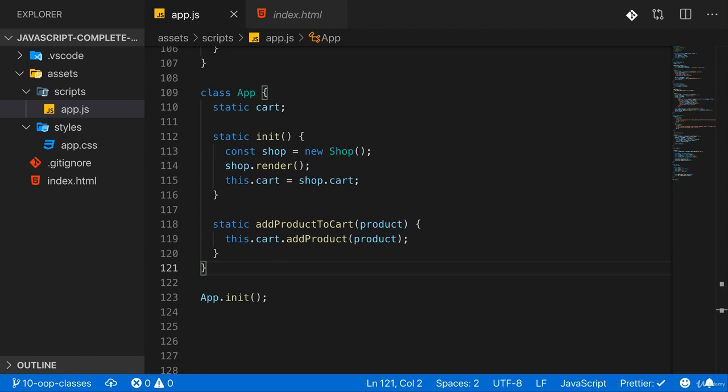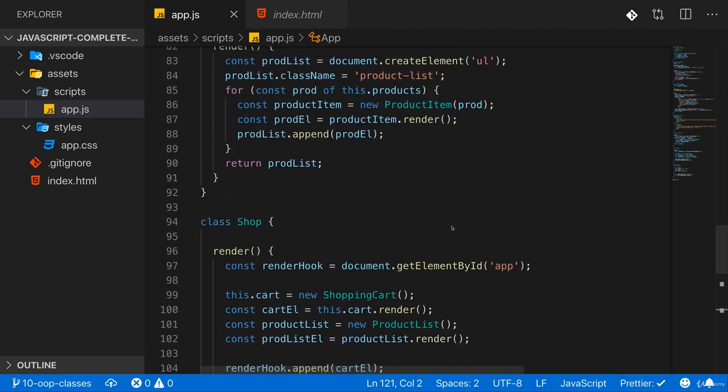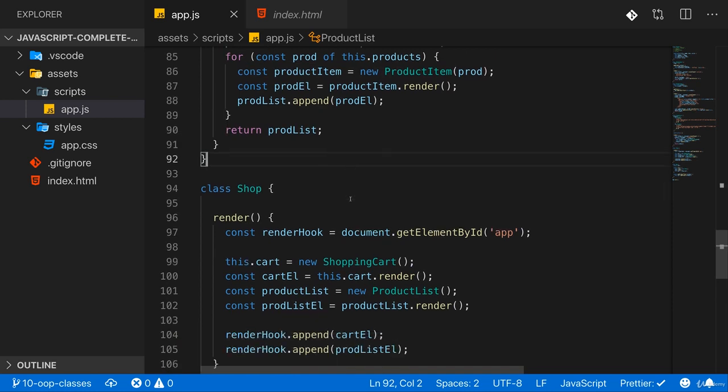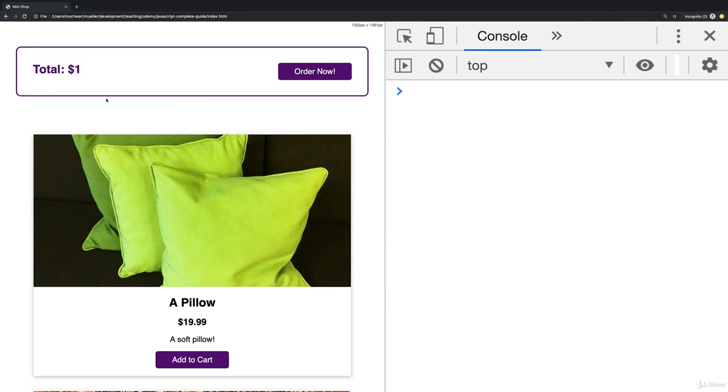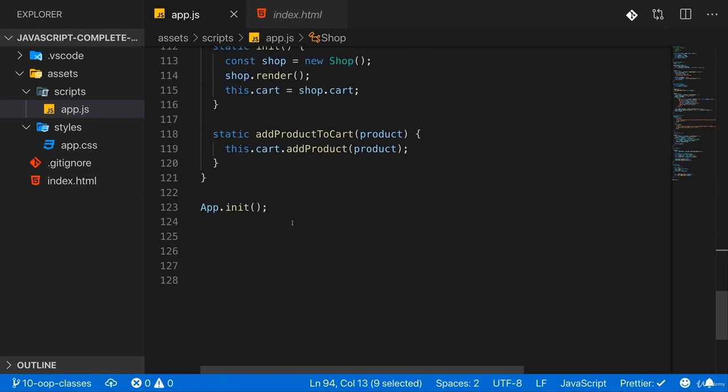Now, of course, that's not all you can do with classes, or that's not all that's to classes. Before we dive into more things we can do with classes though, and before we can work on this app a little bit more, because right now, for example, this cart total, of course, is not behaving correctly, let me take a step back and go back to the relation between classes and the objects you work with in JavaScript.